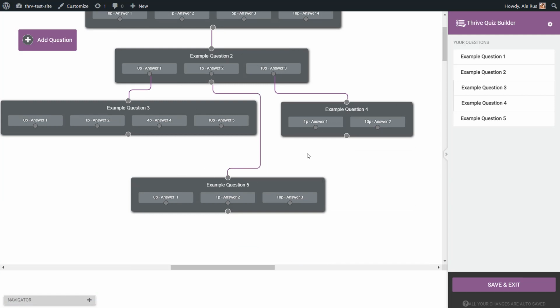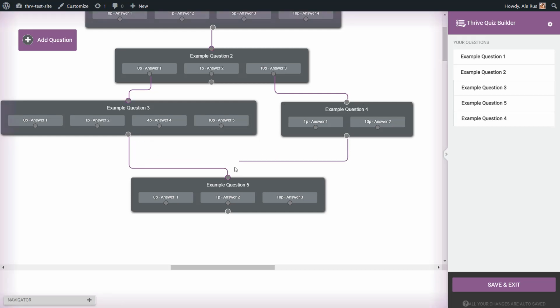Now another interesting feature is merging paths. So let me just remove this once more. Here I can say after you answer this question, you can go to question number 5, and after you answer this question, you can also go to question number 5. So in this case, what this means is that you can have a quiz that will have branching paths that completely diverge, like this. So you can from an answer go to 2 or more separate paths, or you can also have these detours where for a brief moment some different questions are presented, and then we go back to the original branch.